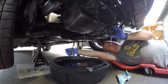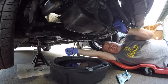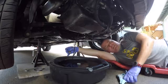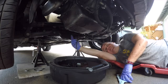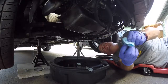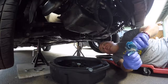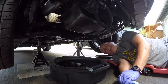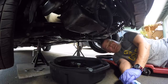I have a few more things to button up underneath here. I need to get this power steering line held back up out of the way, which is pretty simple with a few wire ties. Everything else is pretty much wrapped up. I may need to replace the passenger side drive axle — I'm not sure. It sounded a little clunky when I was working on it. It might have been from the boot being torn and damaging the joint itself, but I'll know once I take it for a test drive.